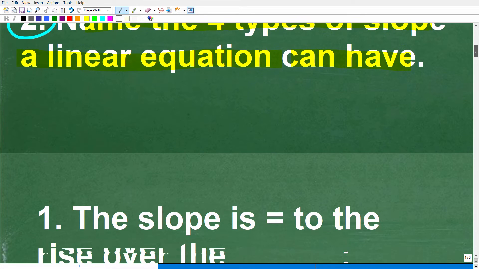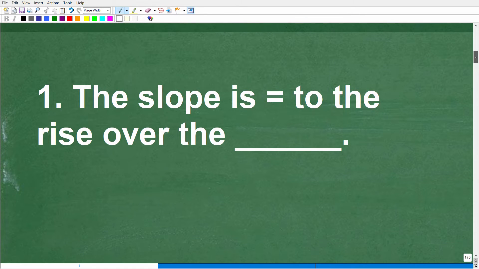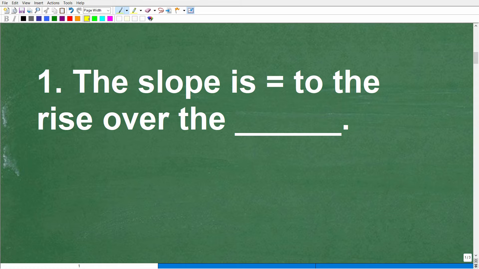And of course, you can get your score. So the first question is, here it is again: the slope is equal to the rise over the run. So the rise over the run, that is the slope, or that's basically one way to define the slope.